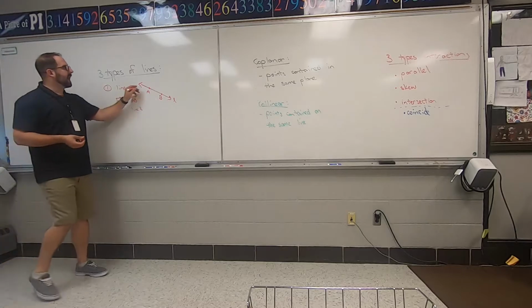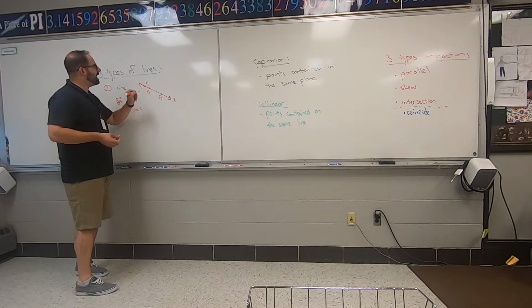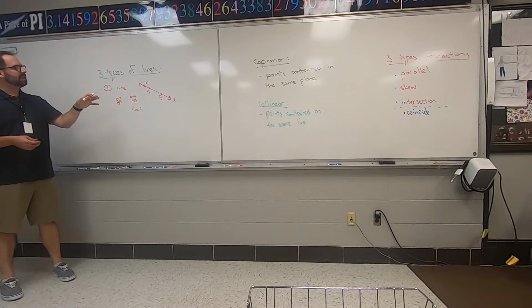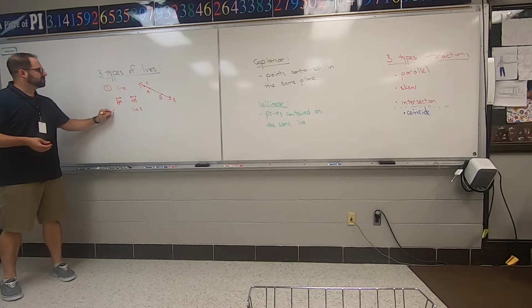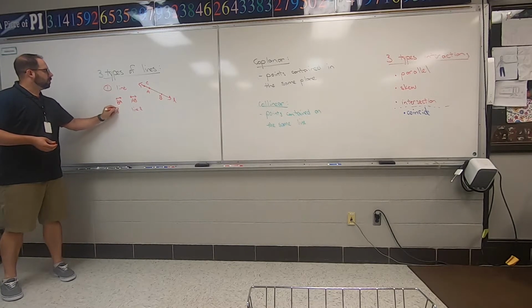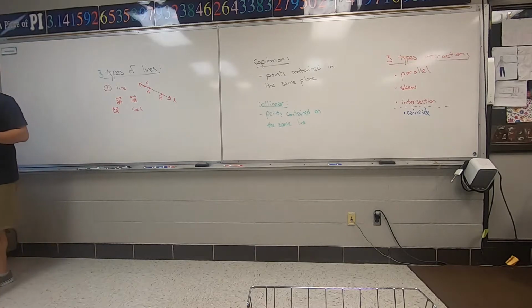If there are any more dots on the line itself, just pick any 2. I don't care. Maybe it's C and A and B. Just pick 2 letters, so CB, or CA or AC, whatever you want to pick. Just 2 letters only. Do we feel comfortable with the first type? 2 points, the distance between them, and extended in both directions without limit. I believe that's the definition we used.